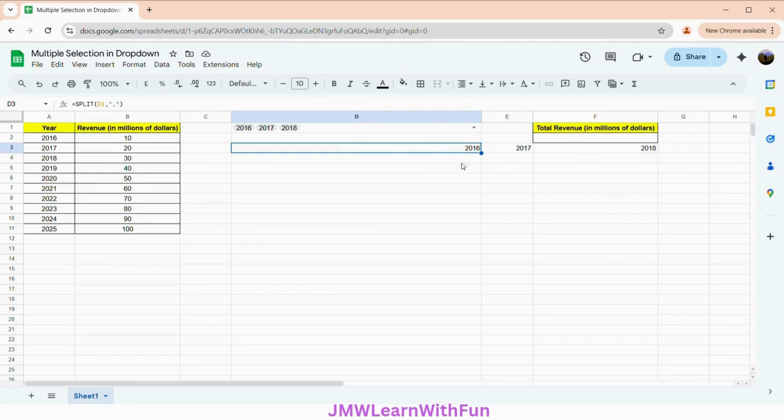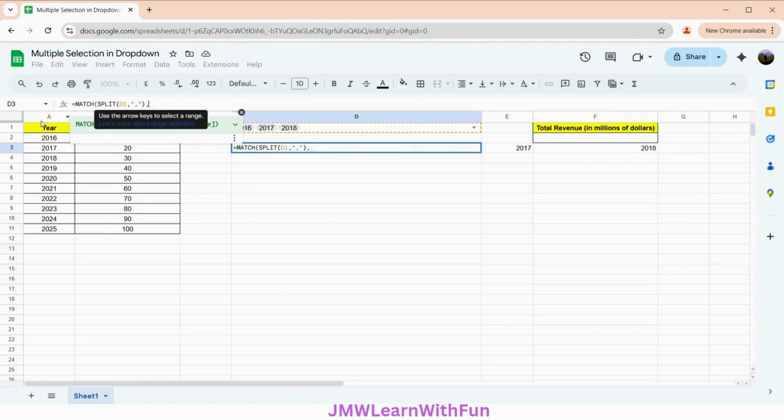Now, using these years, we will get the rows where we get a match in the A to A11 range. So, for that, we will use the match function. Search key will be the array we get using this split function.